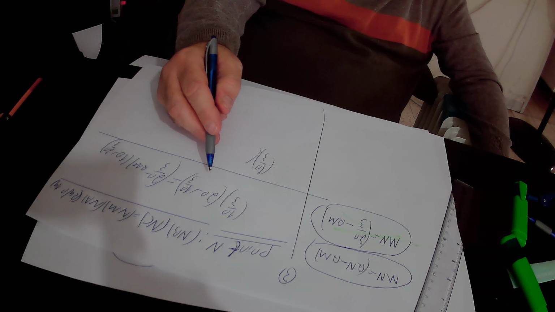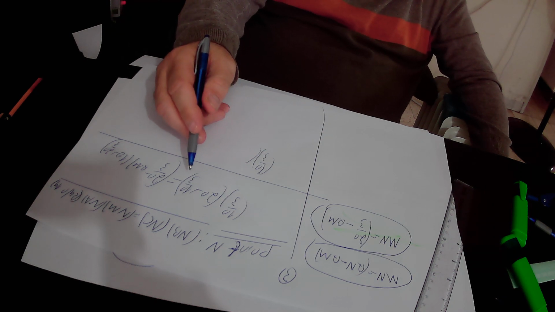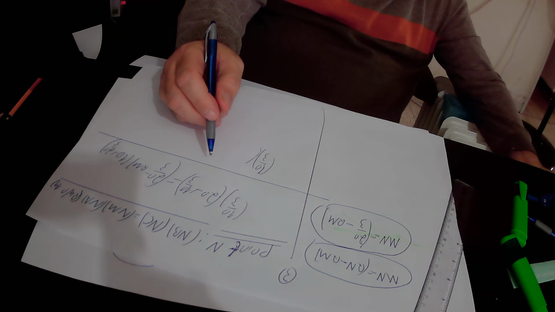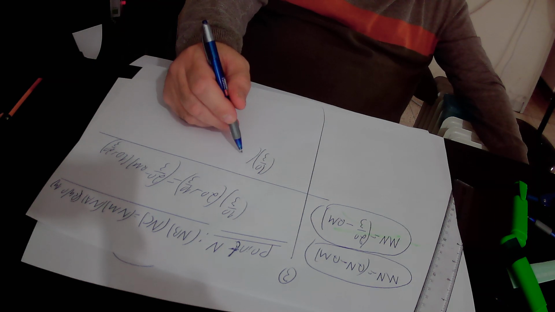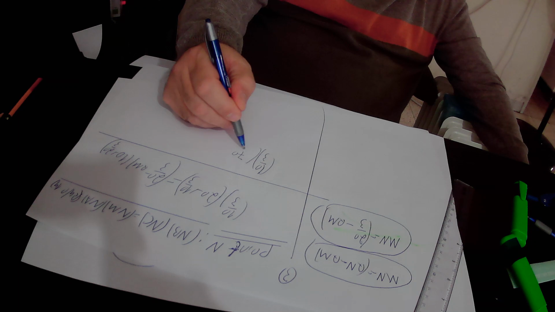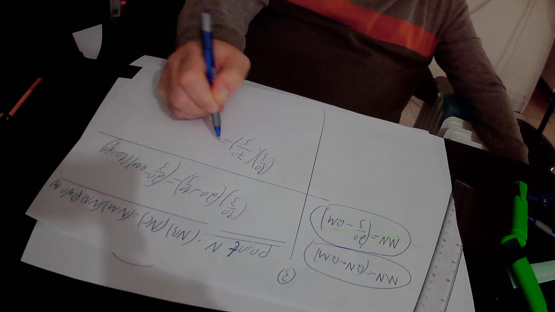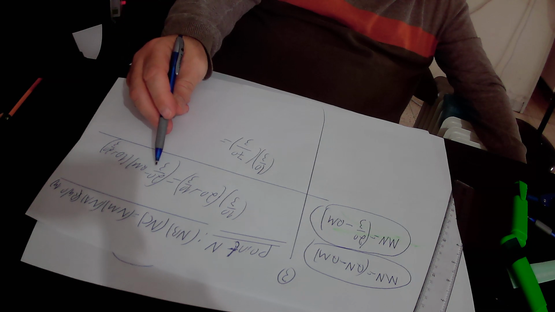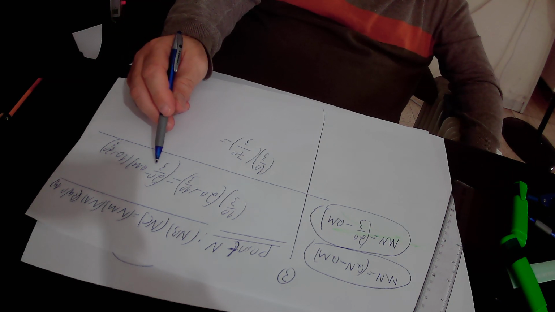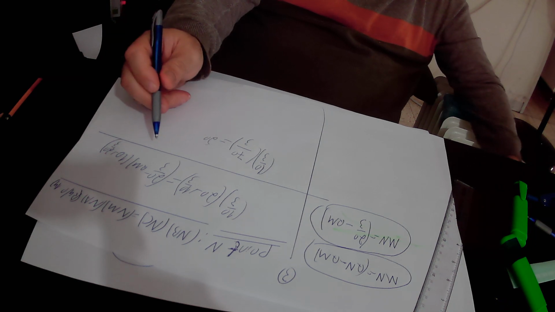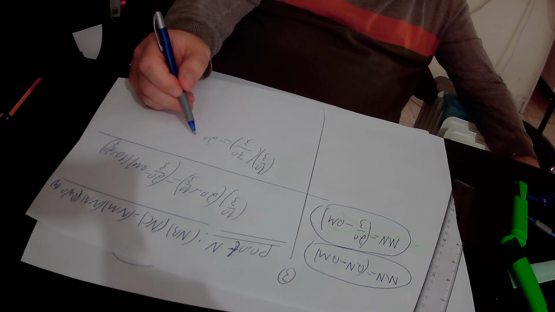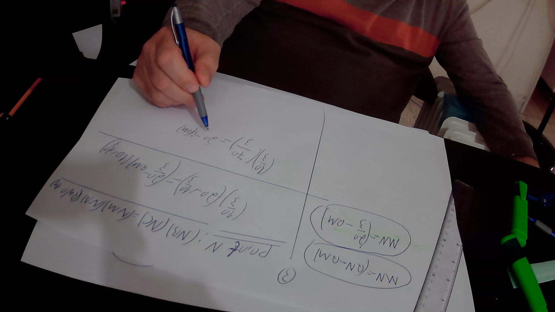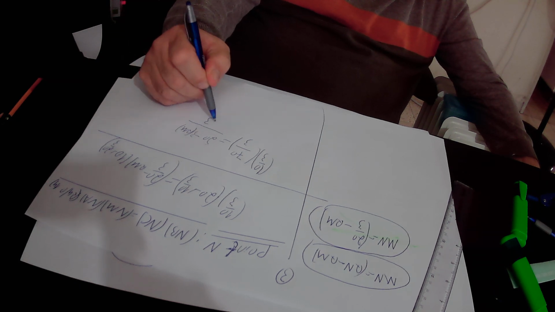Here we multiply 20 by 3 and then divide it by 3 in order to have a common factor with 10 over 3. So 20 times 3 is 60 and 60 plus 10 is 70. So in the numerator we have 70 over 3, that equals 20 over 3 minus QM. Here we multiply minus QM by 3 and divide by 3 to have a common factor with 20 over 3. So in the numerator we have 20 minus 3 QM, divided by 3.